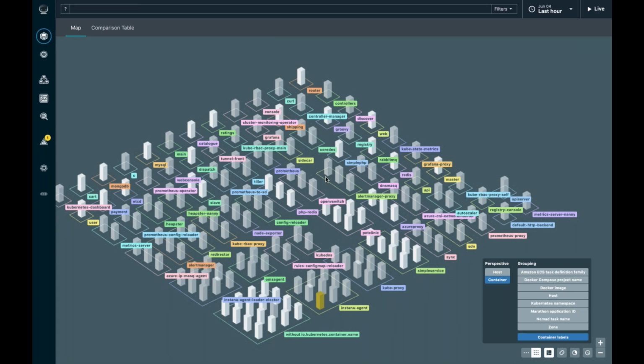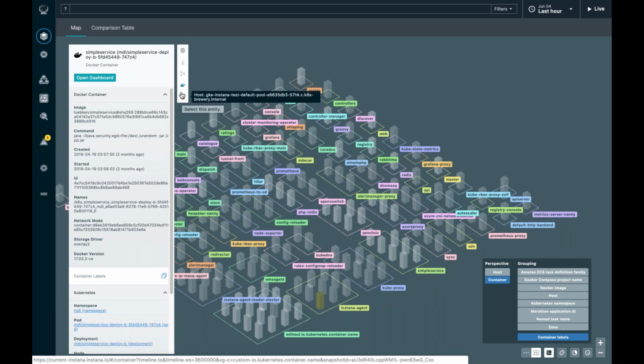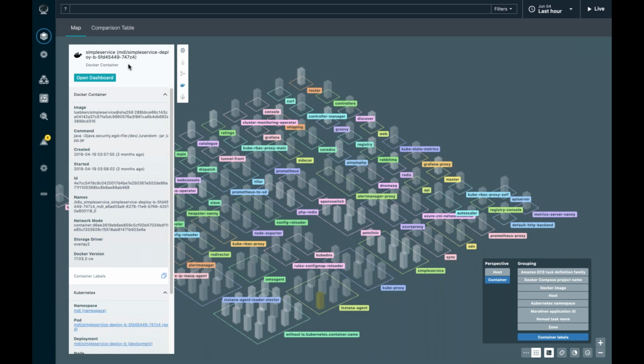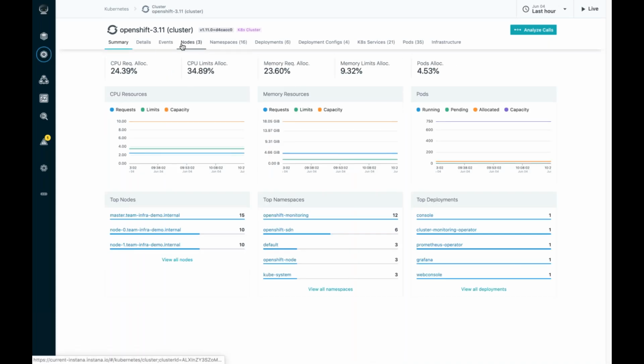We use services as our primary idea; the idea of a service is what we go by. That's our first class citizen, if you will. With that, we're able to build out the entire dependency stack from the underlying host and node all the way up through the container, the process, the service, and the literal service performance. We've also added really good monitoring for things like Kubernetes and OpenShift, where we auto discover the entire cluster and have dashboards for all of the critical components.